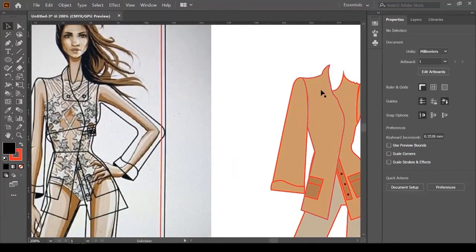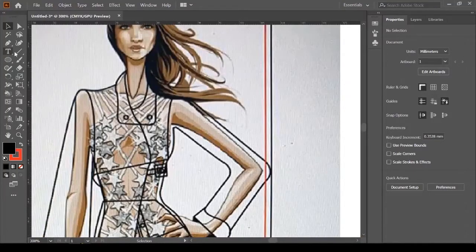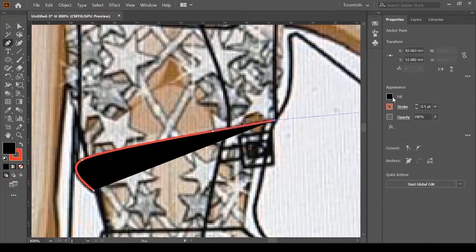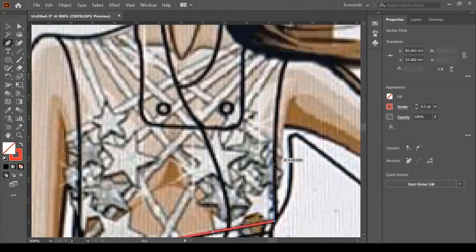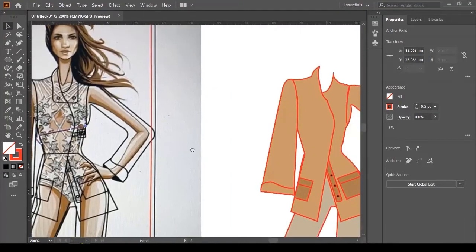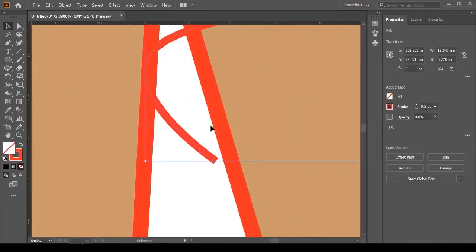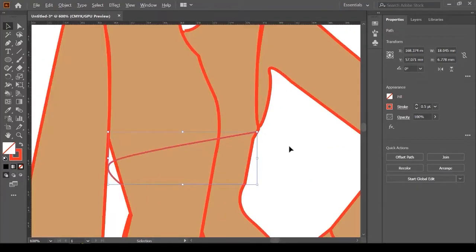Okay, so this drawing is completed, but there is a division line, so we have to draw this and then create the shadow after drawing this. After choosing pen tool, you have to choose no color every time. After drawing this line, we have to place it on the perfect position. Now we will use this line later.